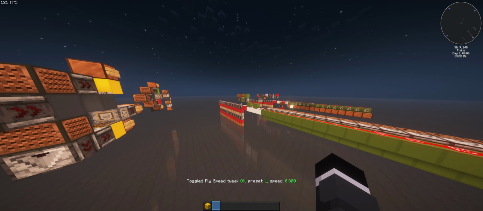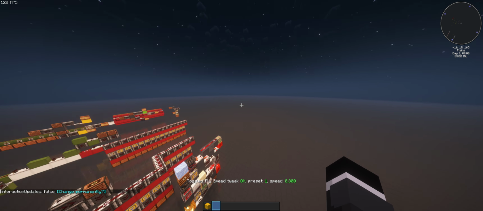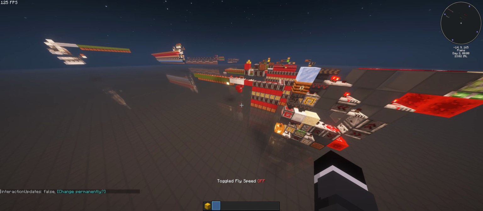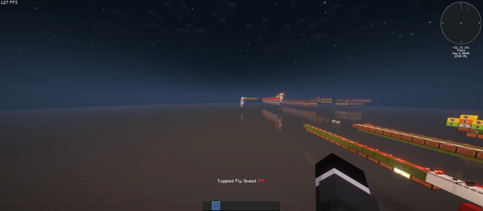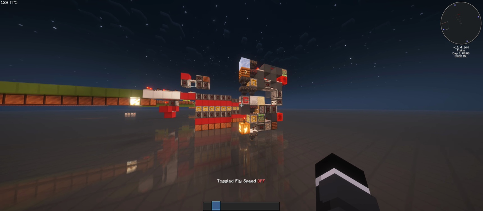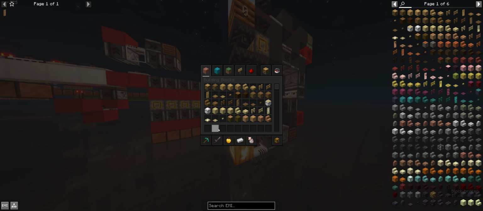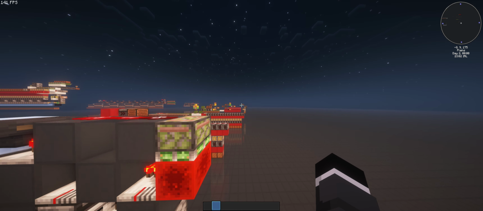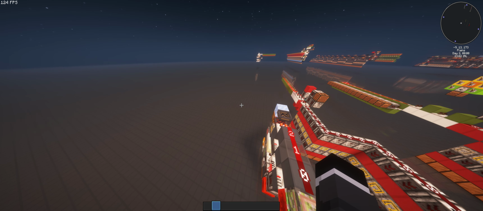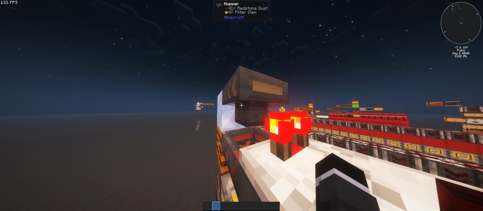I'm going to set the carpet command interaction updates to false. Minecraft fundamentally is a simulation. Most video games are simulations of some kind. Minecraft is a sandbox, block-based simulation game that's supposed to, in some way, shape, or form, simulate real life. And these blocks make the world a lot simpler and allow a lot more customization of the world, if you will. It's one of the reasons Minecraft has been so popular.